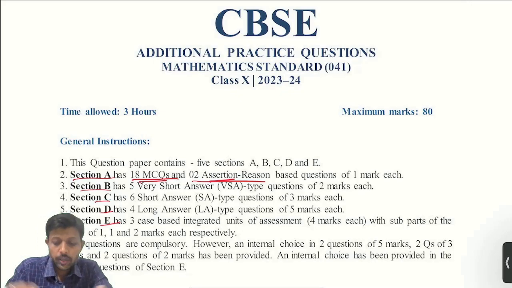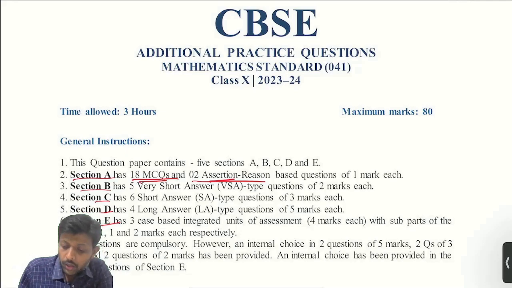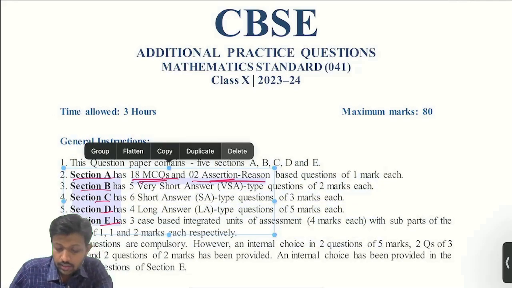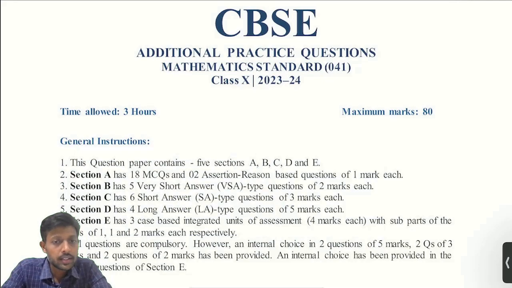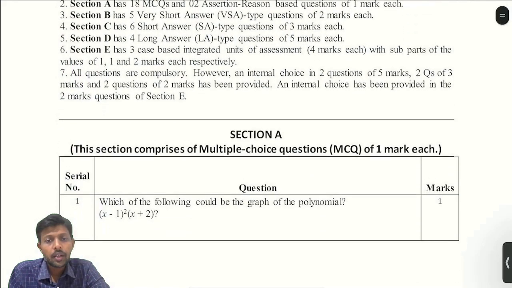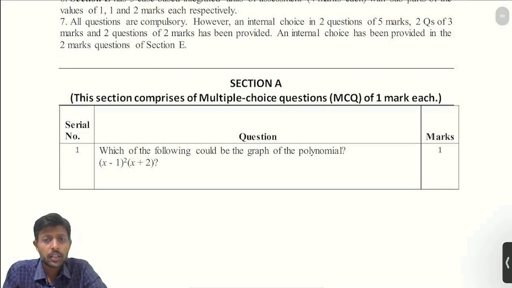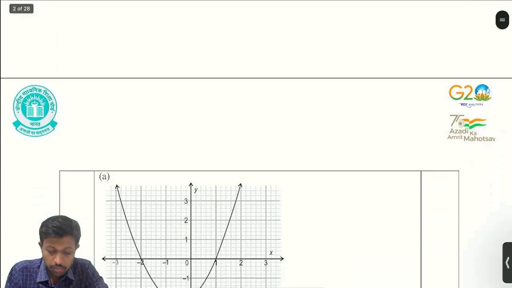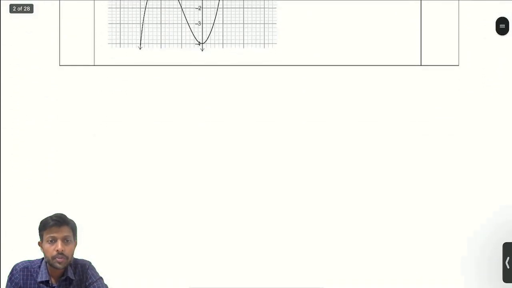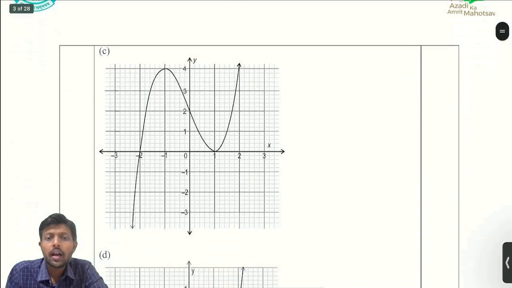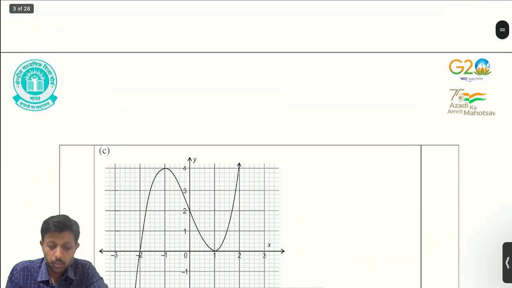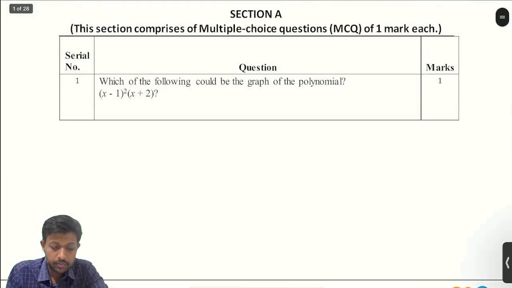Okay. In today's session, we're going to look at the solution to this question paper. Let's get started. Okay. So we are going to get started with section A, where you'll find all the multiple choice questions, or you can even say 1 mark questions. Okay. So here are the options. The options can also be seen. So yeah, we'll get started with question number 1.